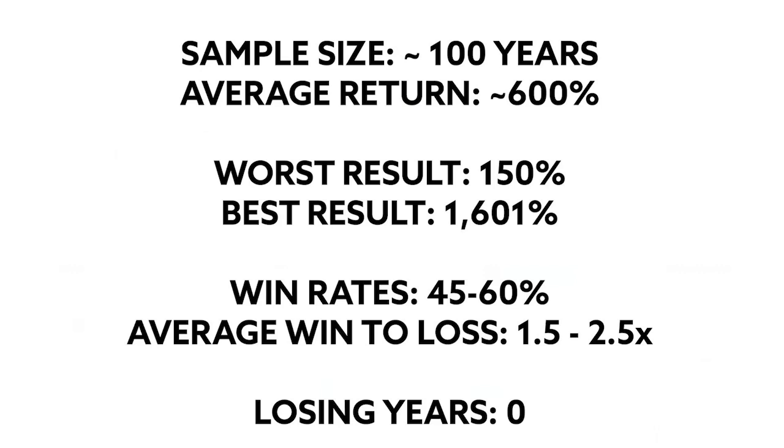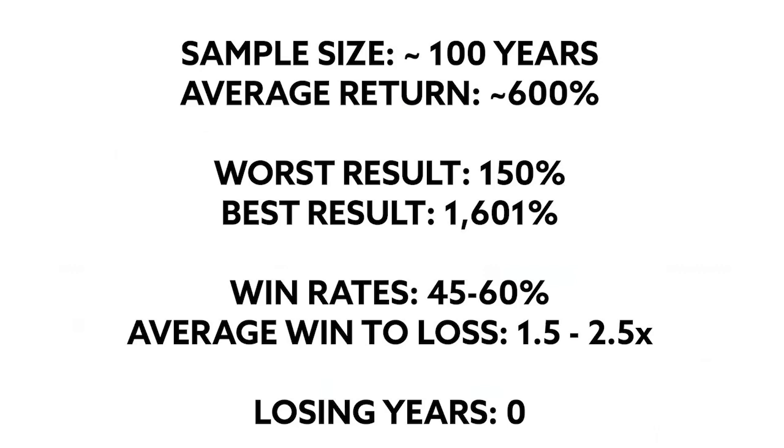This is just a basic summary of the results, just so you can get a big picture feel for it. The average return is, like I said, around 600% on initial margin, with the worst result being 150%. You remember that year I had in gold that John helped me improve on? That was it there. And the best one being 1601%. I think that might have been natural gas or crude oil, I'm not sure.